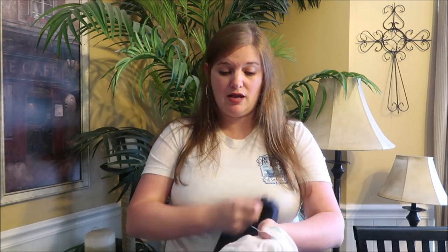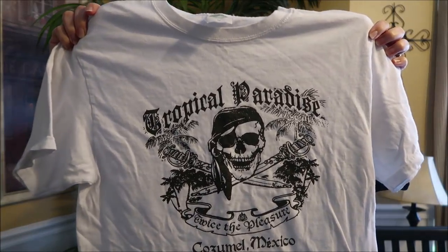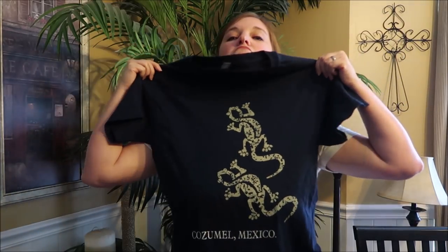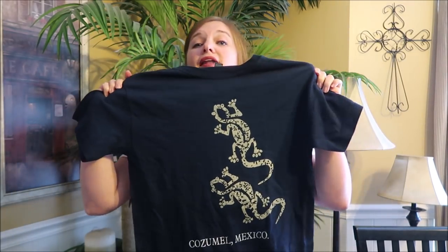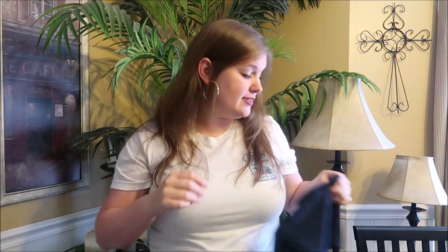The typical souvenir everyone thinks of is t-shirts. The Caribbean is a really good place to buy t-shirts. Don't always buy from the first shop you go into because you might get a better deal a couple of doors down. In Cozumel, we found a place that had t-shirts at 2 for $10. We got this one and this one — I really like the iguana design, and iguanas literally are everywhere in Cozumel. So $5 a piece, 2 for $10.